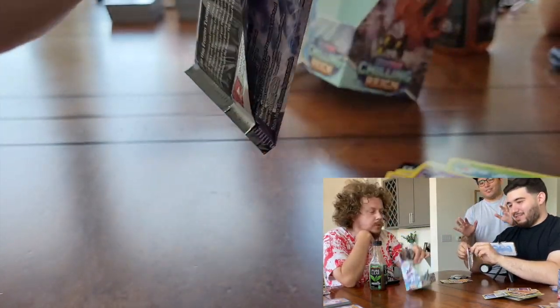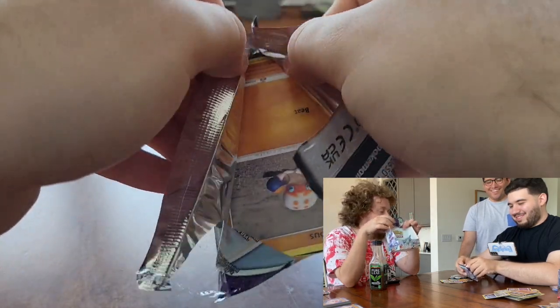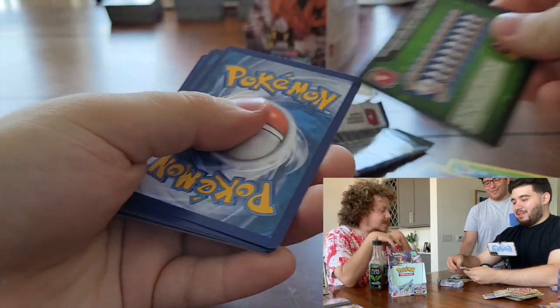So last one. Last Chilling Reign pack. We gotta build up the positive energy, all the vibes. He doesn't want to open. Build up the excitement. I hope I get a Dugtrio. Yeah. I hope you get a Machamp. Ooh. It's like a first edition Machamp from the first starter. Just for no reason. Accident. Just the fate. Boom. Made its way there.